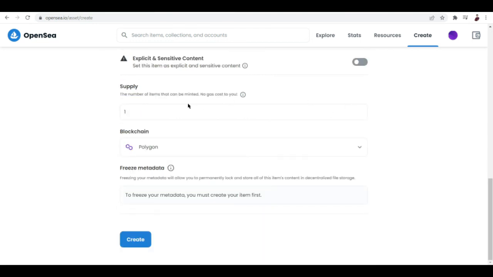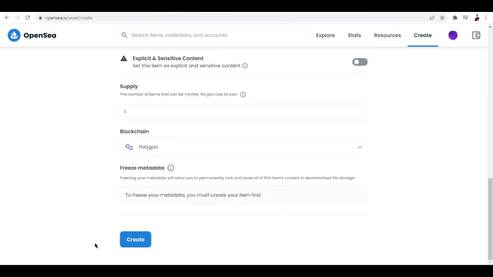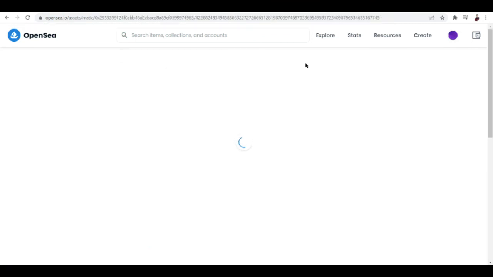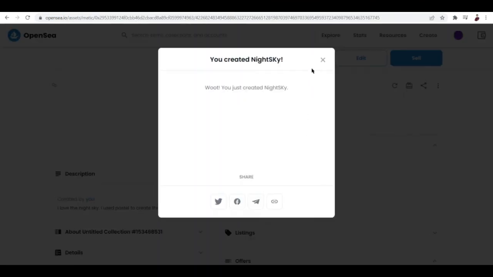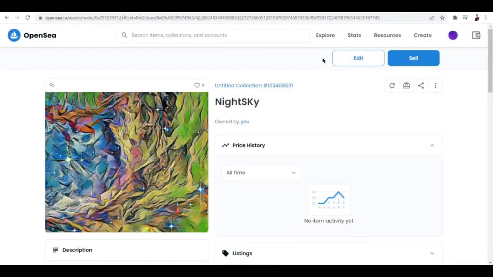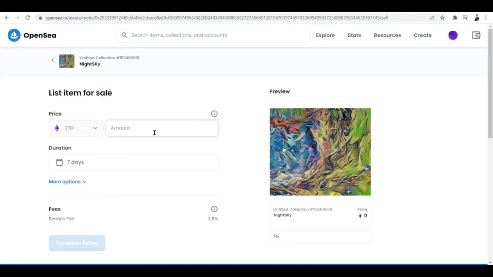Once you're done filling up all the details here, we can now click create. And once we click create, you'll just have to authorize your wallet and stuff like that. Now we created the NFT, but let's try to sell it. Click sell, and then input the amount here.